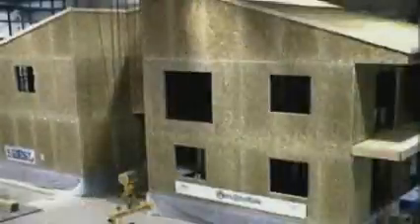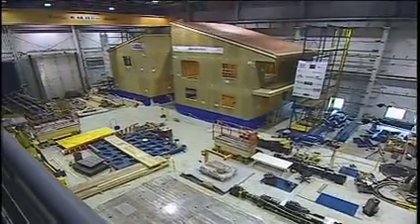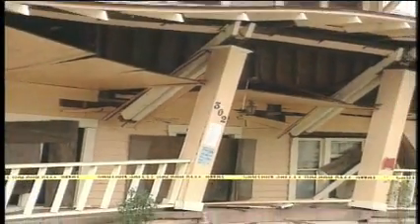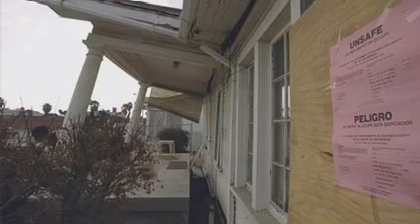What's shaking? How about a full-size three-bedroom townhouse? And how about building it indoors inside an enormous laboratory enclosure? Why? Because engineers and home builders need to know what happens to wooden homes when an earthquake hits, so they can find ways to help them stand up better to the shaking.